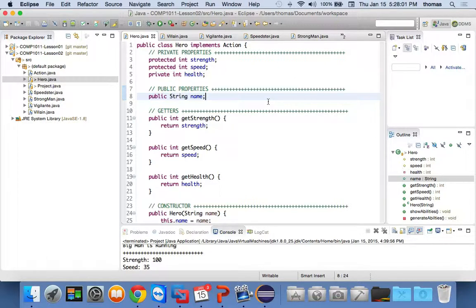Well, in this particular case, I'm forcing the hero as an entity, as an avatar, right? Forcing him to take these two things. He has to be able to fight and he has to be able to move somehow, right? Runs is his move. If I don't have those two things, I can't use him for some reason or another. I need him to have these two methods because later on he's going to be able to fight the villain. And if he doesn't have a fight, then he can't fight. He can't do that action, right? And that's why I'm forcing him to have that action by implementing an interface.